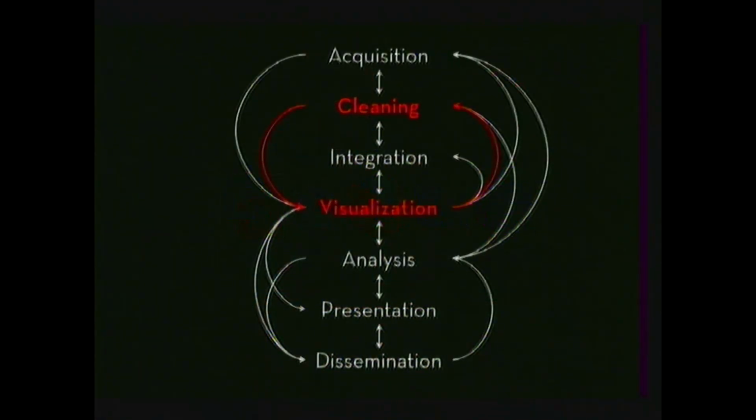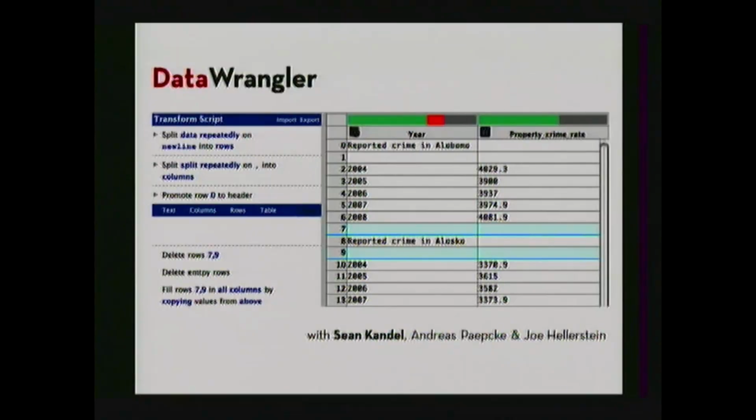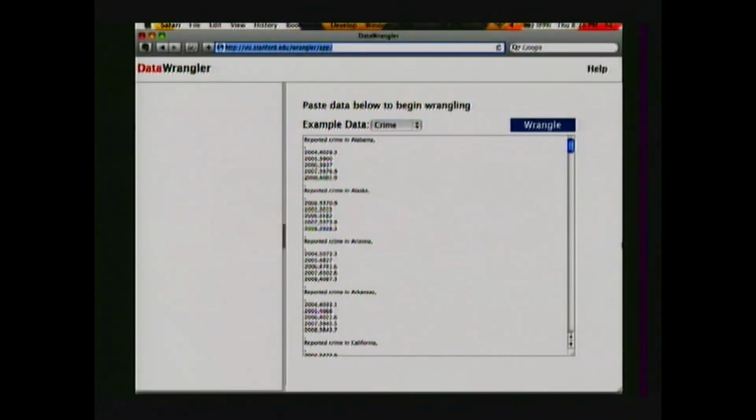So to do this, we built a system called Data Wrangler. This is primarily the work of my student, Sean Kendall, along with a number of collaborators. And so what I thought I'd do is just jump right into a demo to give you a sense of what we're trying to do. So this is the landing page for the site. If you want to play along in real time, this URL is live and accurate.